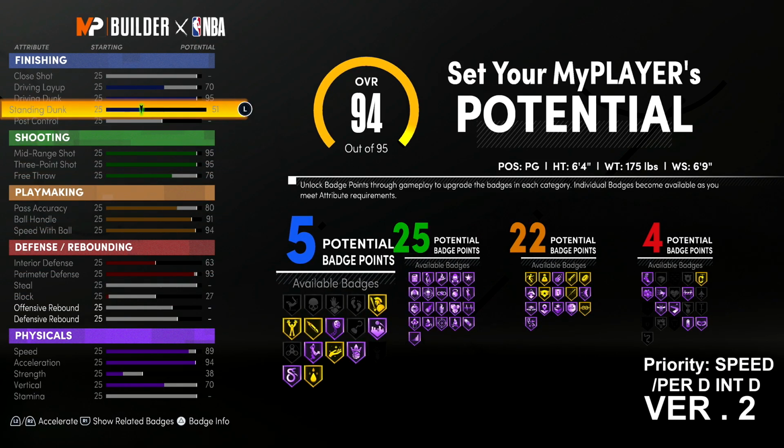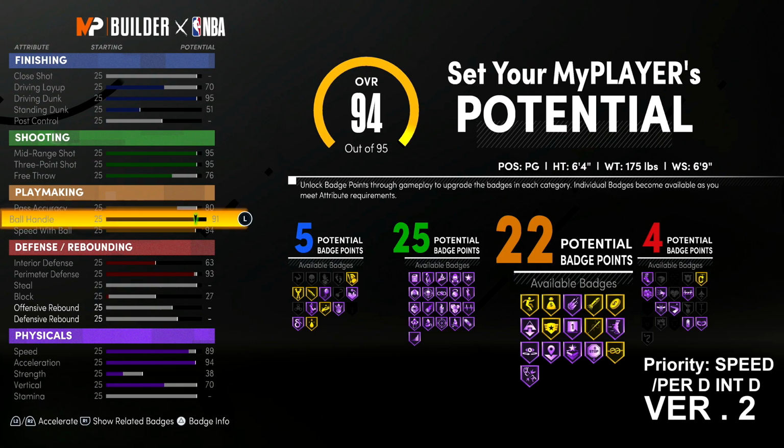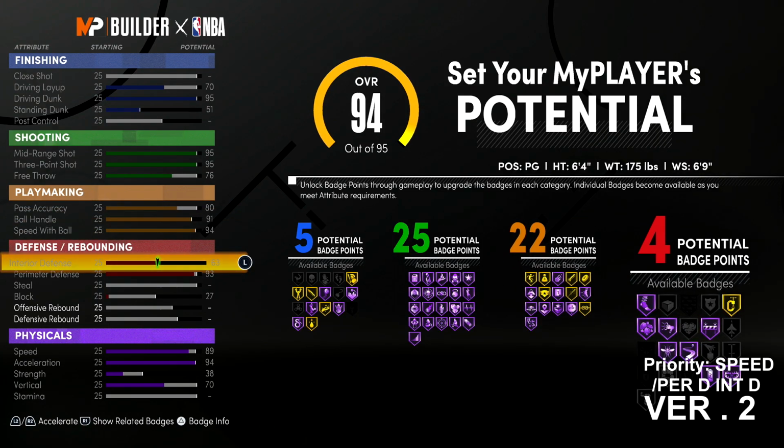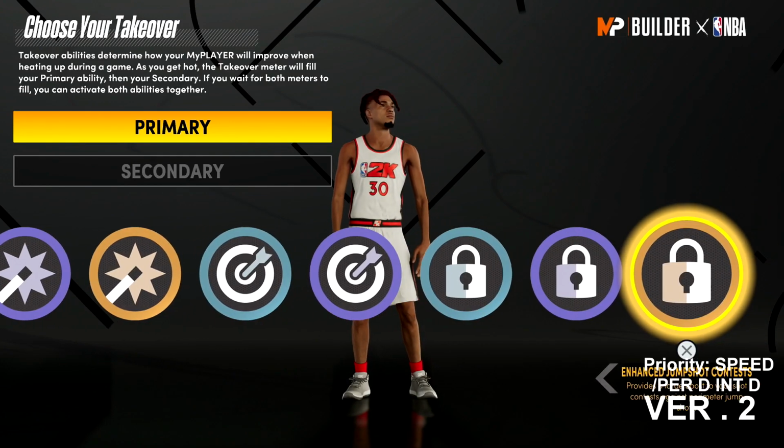Probably this is what it would look like. You get Hall of Fame posterizer, 25 shooting, 22 playmaking, which is immaculate to be honest, and 4 defensive. It's not the best defensively, but you do get clamps on Hall of Fame, so that's a W. At least that's a W. Now, this is what you can get with this build.